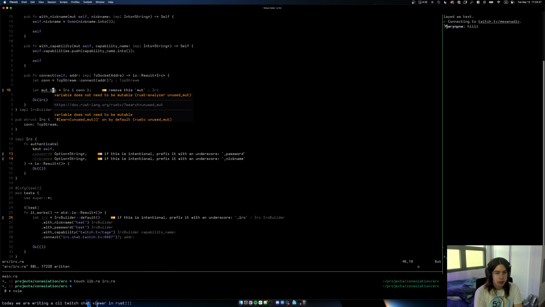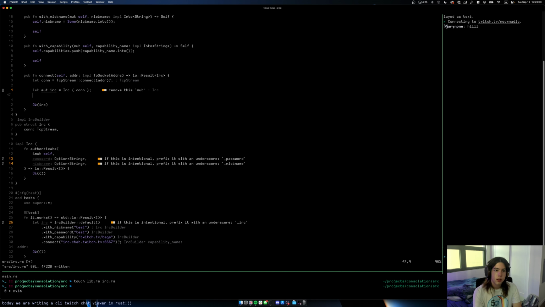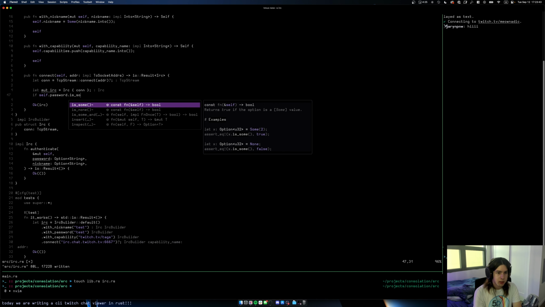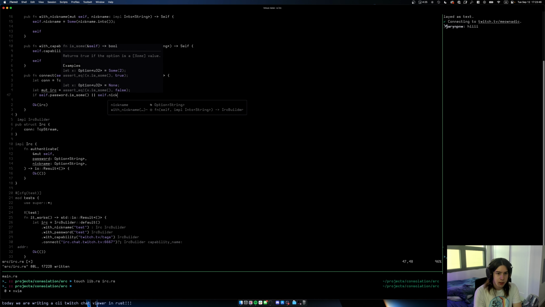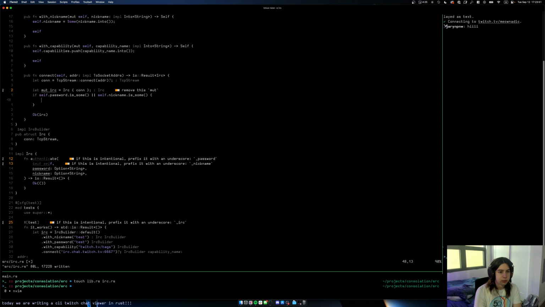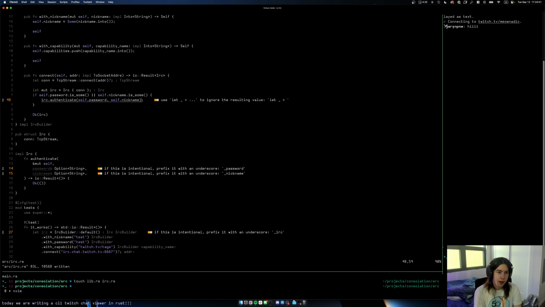Cool, and we will do IRC authenticate. And we only want to do that if self.password is some or self.nickname is some, I think. IRC.authenticate with self.password and self.nickname, and we will return an error if there's an error.